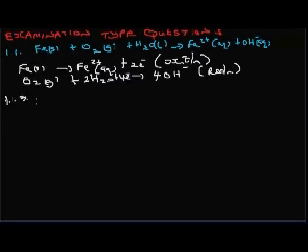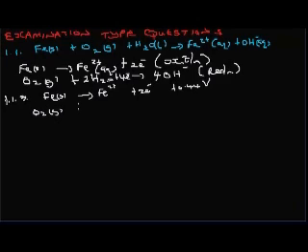So let us see our chemical reaction. From our standard reduction potentials, we have iron solid being converted to iron 2 plus plus 2 electrons. This one is an oxidation reaction. From our reduction potentials, the forward reaction has an electrode potential of minus 0.44, but we want the oxidation of iron solid to iron 2 plus. Therefore, we reverse our electrode potential to plus 0.44 volts. Then for oxygen, we take it as it is: oxygen gas plus 2 water plus 4 electrons forming 4 hydroxyl ions.